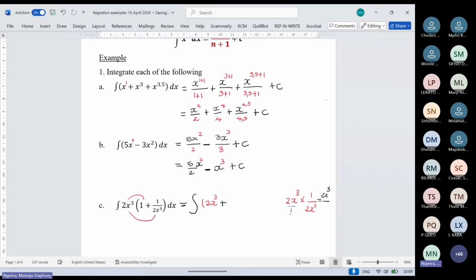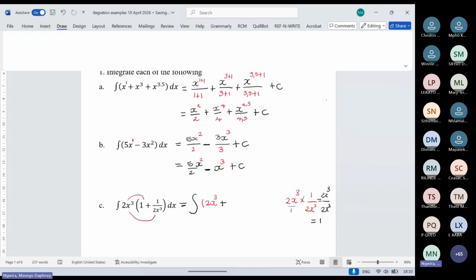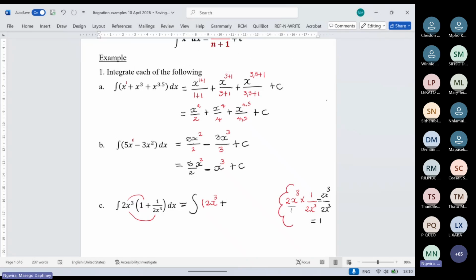And then over, when I say this 1 times 2x to the power of 3, I still get 2x to the power of 3. And then my answer is going to be a number divided by itself. 2 divided by 2 is 1, x to the power of 3 divided by x to the power of 3 is 1. And number divided by itself, it's 1. So my answer is going to be 1. So this is how we get the answer. I am distributing, so I just want to show you how I got the 1 in case you ask. So I multiplied this times 1, I get 2x to the power of 3. And then I'm going to say this times that, my answer is going to be 1.